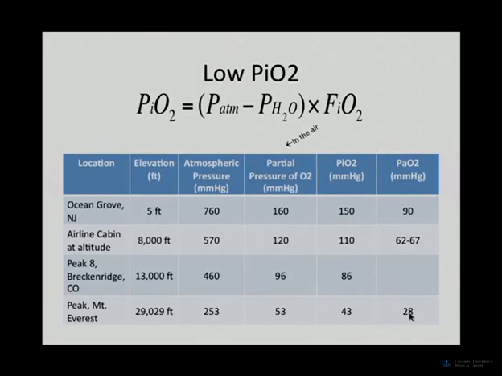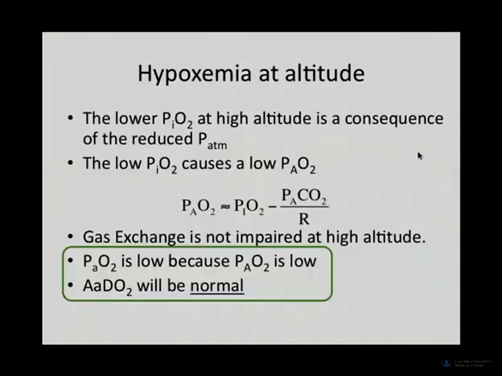And the body needs what it needs. The body's going to take what it can get out of there, and if that's sufficient, what's coming back to the heart in those capillaries is going to be very, very, very low, minus what the cells have needed. But that's a scenario with a low atmospheric pressure causing a low PiO2, causing a low measured O2 in the blood. Okay? But gas exchange is completely normal in those people. The AA gradient is going to be normal.